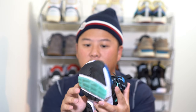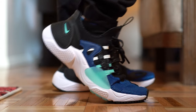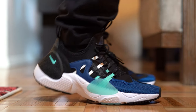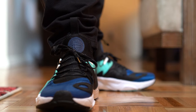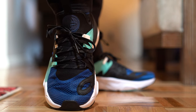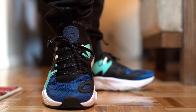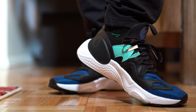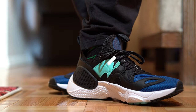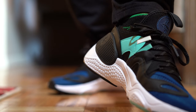The other thing I don't like about the shoe is the other major piece, the upper. It's okay. There's nothing wrong with it, but the color over here makes it really hard to get onto the shoe, which is actually pretty typical of Huaraches in general, but they didn't improve upon that by any means. Everything in the material here is really soft, but I really kind of wish they just used another neoprene panel up here. I'm not a huge fan of this kind of mesh. It's not the worst thing in the world by any means, but it's nothing to write home about, and I personally like the neoprene panels.